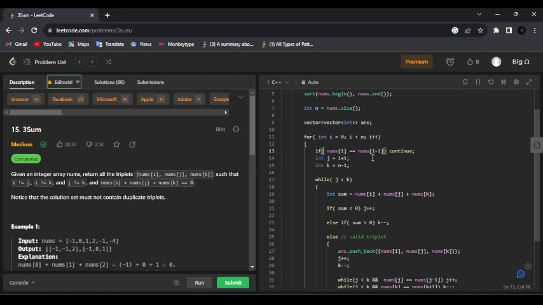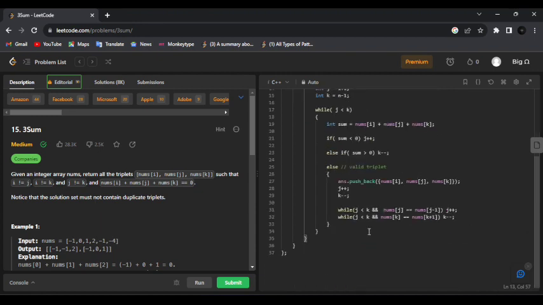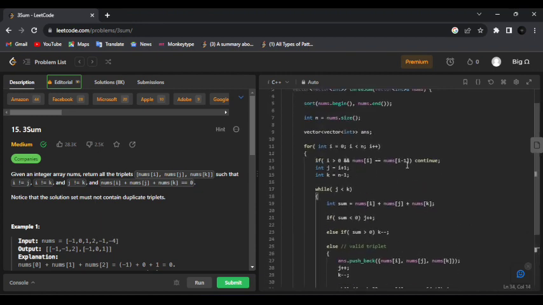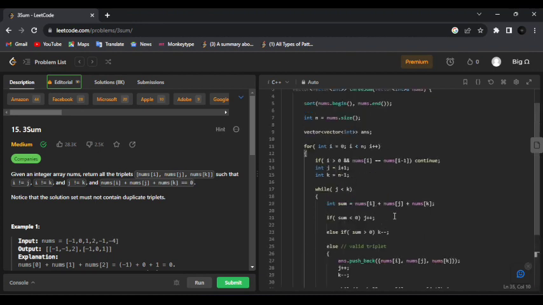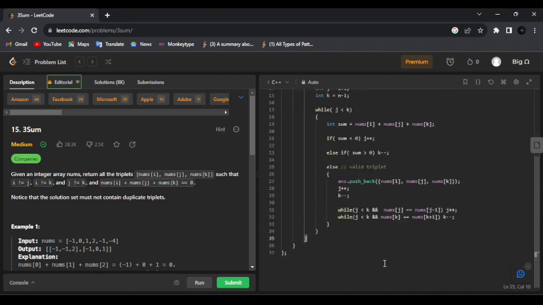As I am doing i minus 1 here, it may go out of bound, so I will keep a check that i should be greater than 0 for this condition. When finally the iteration is over, I will have the answer stored in my vector of vector, so I will just return this.